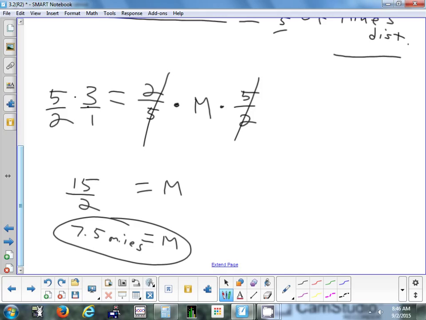Okay, what did I have to do? I was going to ask you guys, but I already did it. What do I have to do because it's a word problem when I write my answer? Yeah, Caitlin? You have to label it. Right, I've got to label it. Whatever the problem has to do with, whether it's miles or money or time, just make sure you throw a label on there. Okay, any questions on that?